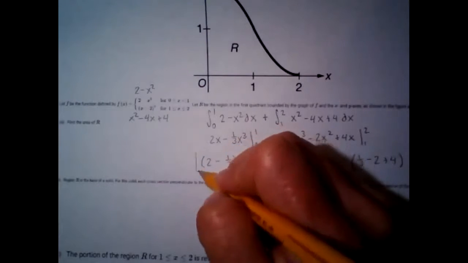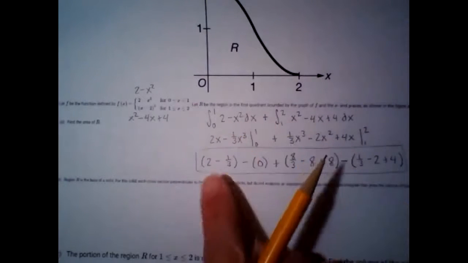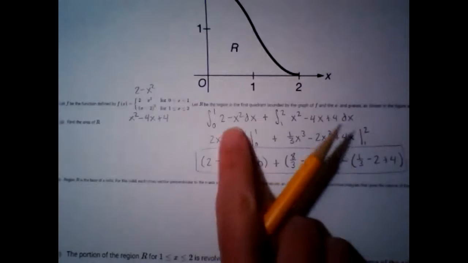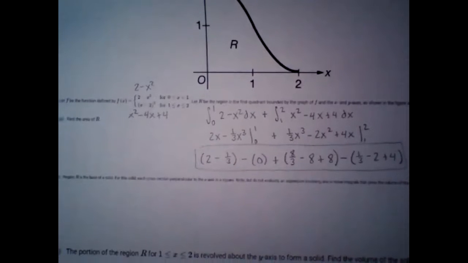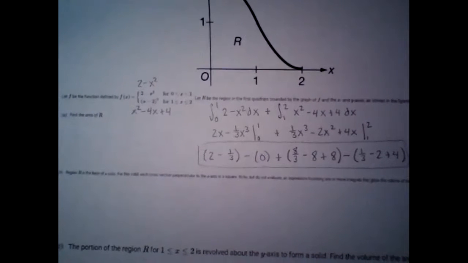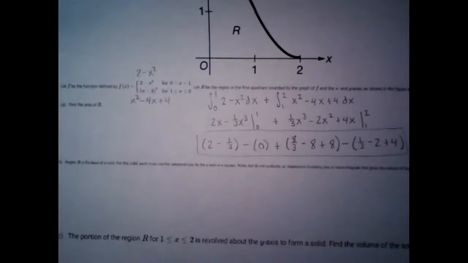And then stop, do nothing to that, because if you mess any of it up, then it's going to be wrong. This was upper boundary minus lower boundary for the first one, and then this was upper boundary minus lower boundary for the second one. So it's just a two-part problem. That wasn't so bad. The functions, at least, were easy to deal with. We didn't have like an arcsine or anything weird.